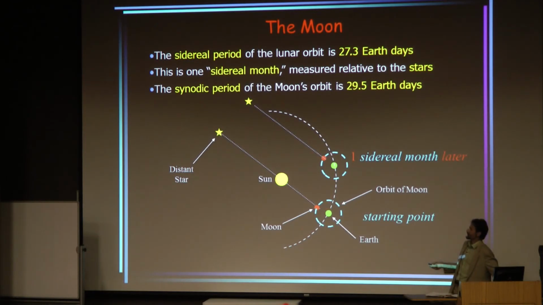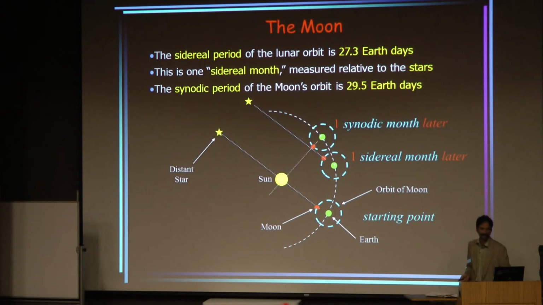Now, if we're talking about the time between full moons, here we started actually with a new moon, right? The moon is between the Earth and the Sun, so that's a new moon right there. This is not a new moon yet right here because the Sun's down there. So this is like a third quarter moon as seen from the Earth. We have to wait a little bit longer for the moon to orbit around far enough to actually give us another new moon, which is when the moon is between the Earth and the Sun. So this occurs, as we say, one synodic, or solar month after the starting point.